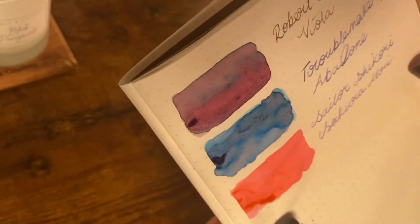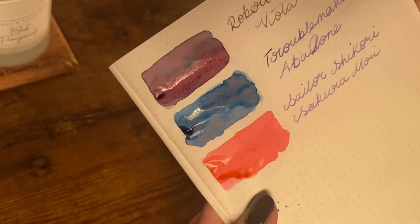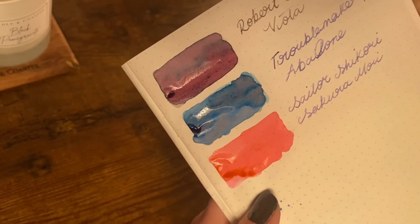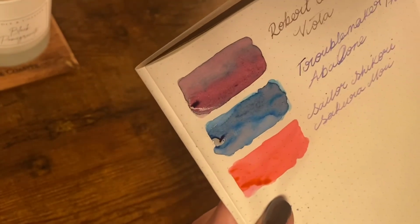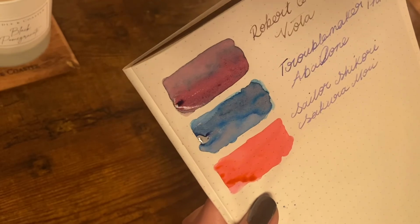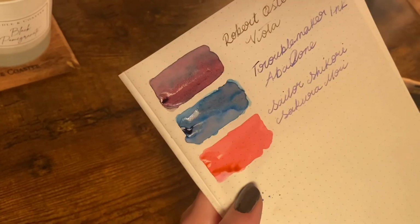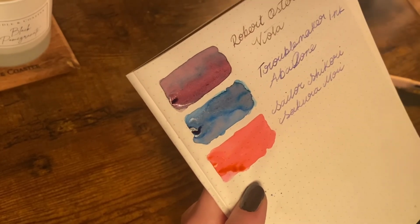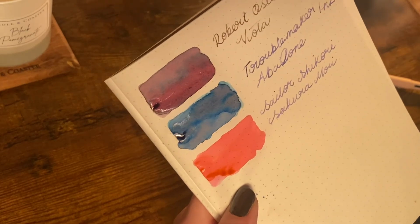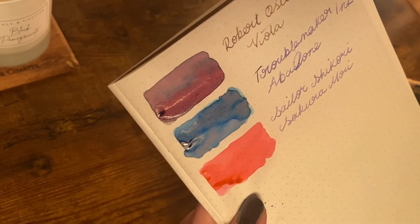Yeah. And then we've got the Troublemaker Abalone. Like I say, it's gorgeous. It has amazing dual shading with a bit of purple, teal and a navy. But with me having a full-size bottle of the Milky Ocean, for me, that appealed to me really. And with Troublemaker inks being so hard to find, I'd rather somebody else get it and purchase it rather than me. That would just be greedy.